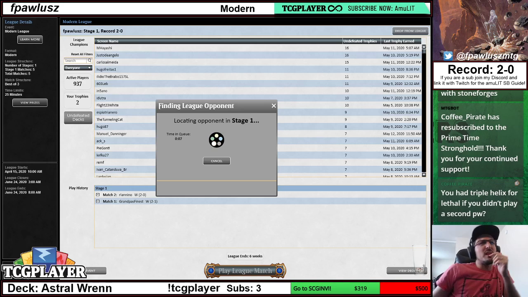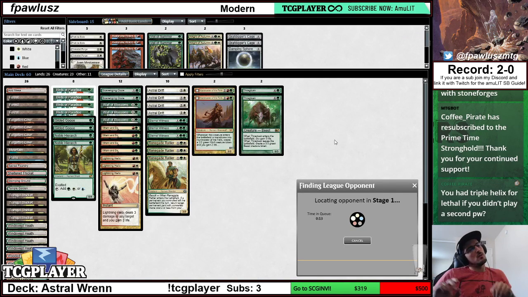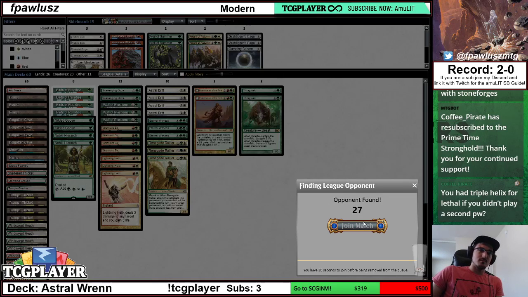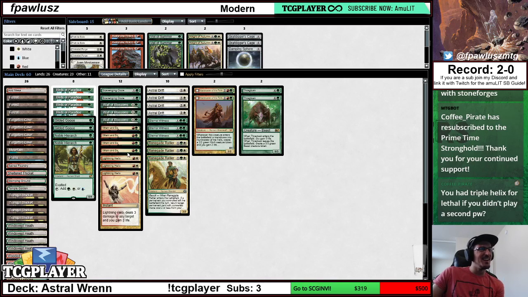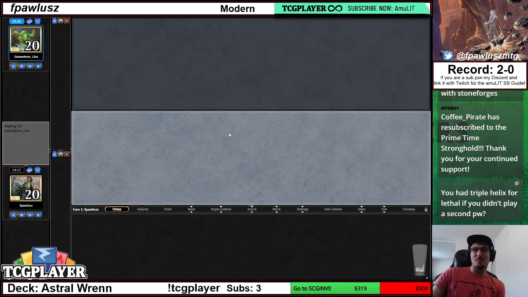So my opponent was actually playing a Collected Company deck, potentially with Stoneforges, because they had 2 pieces of equipment. It didn't seem good at all. But hey, I'm playing Astral Wrenn, so who am I really to say?